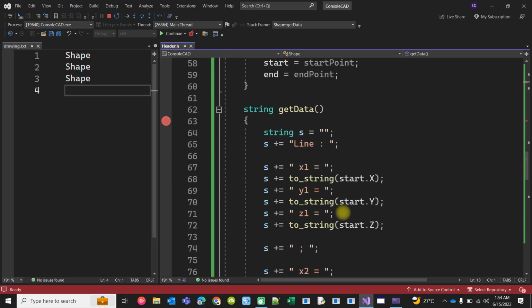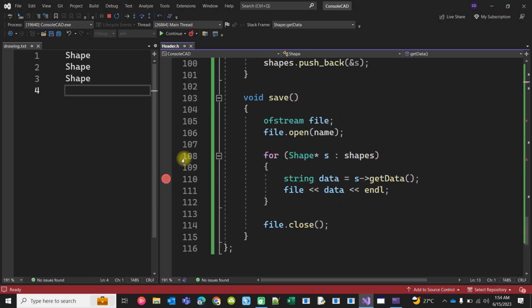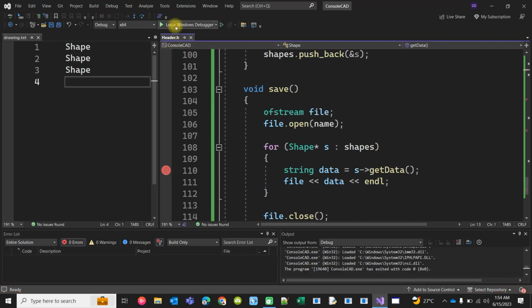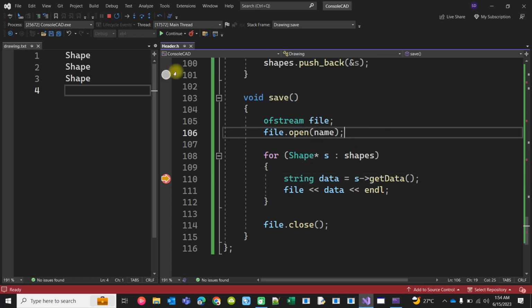Actually, when the get data method is called at this stage, we have to look into this step. When we are looking at this, we can see its v table is actually pointing to the shape class get data method, which is not correct.